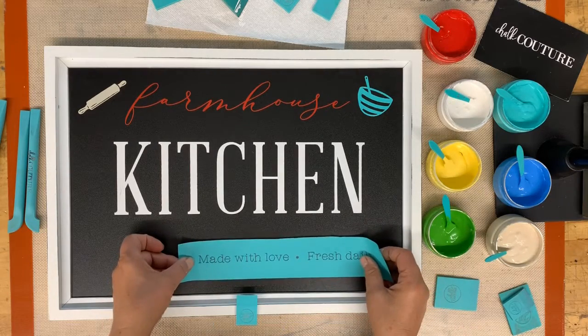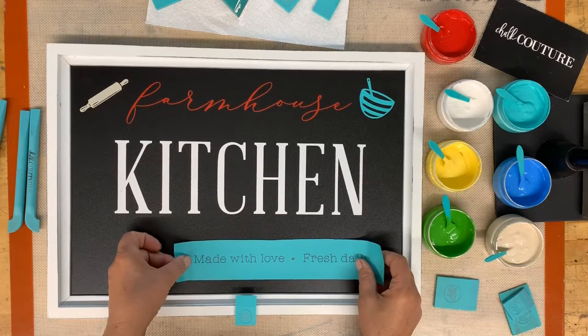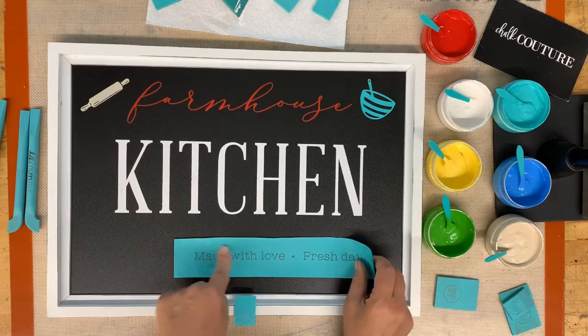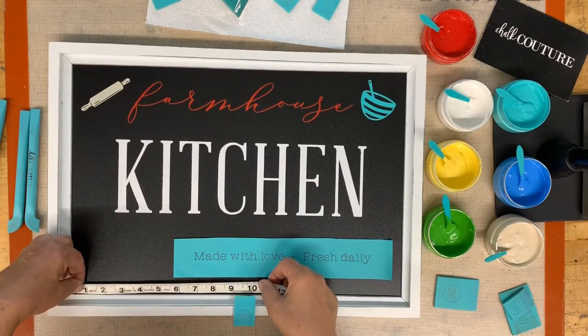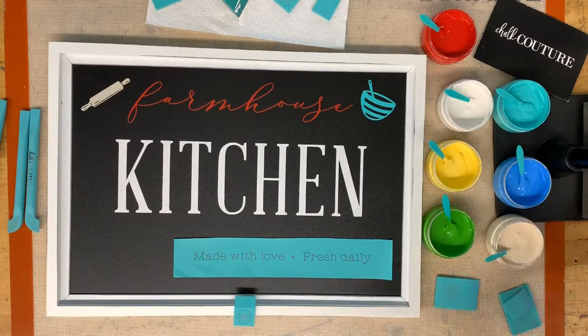I'm gonna put that right there and I'll measure it one more time. I kind of want it to be fairly close because I'm gonna have something on both sides of it. So let's see how close we were. 9.25 is right there. Yep, I think that's really close.